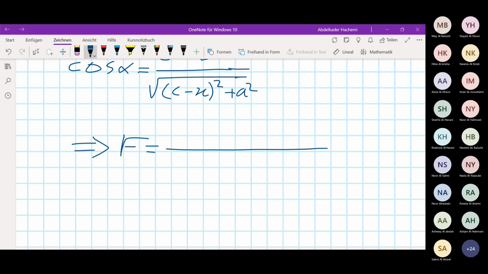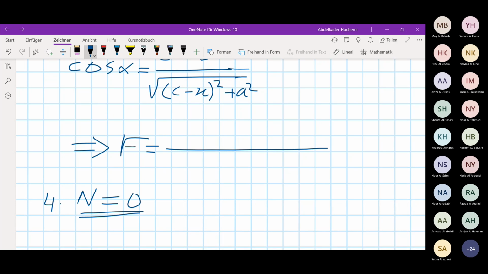Now the question is where the point of lift of x is. For the fourth question, what we have to find is when the mass m lifts off the ground. In this case there is no contact between the ground and the mass, so N will be equal to 0. This is the important part.